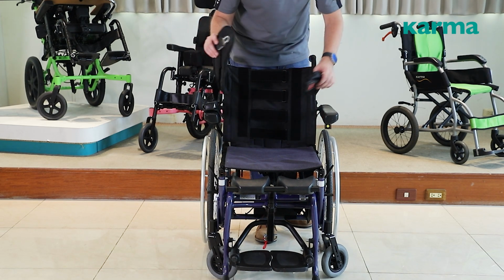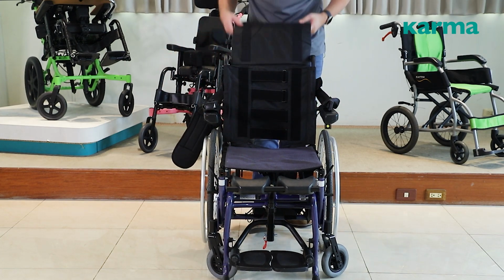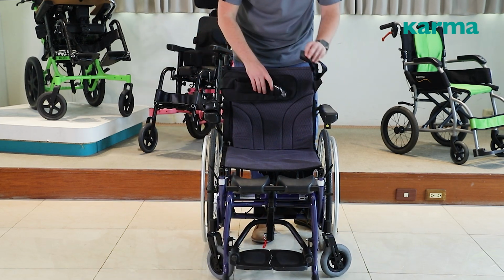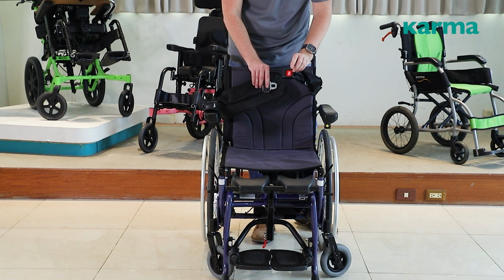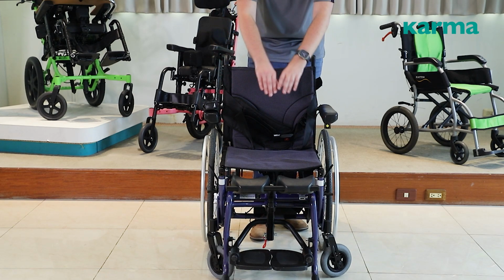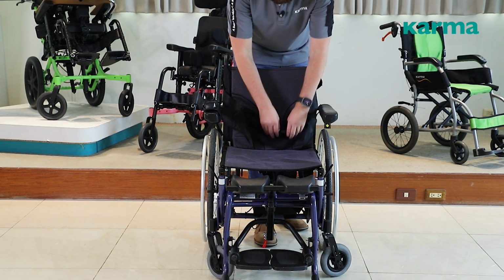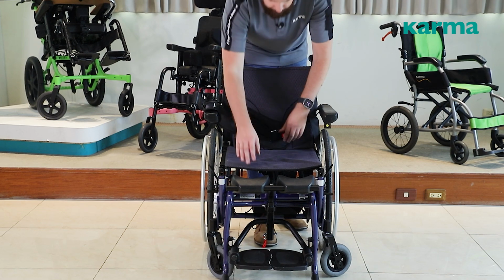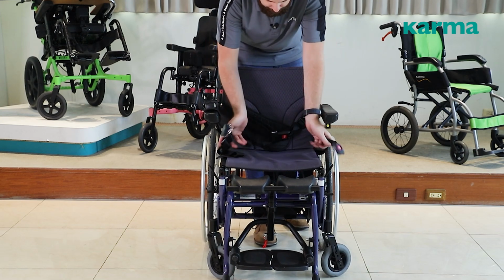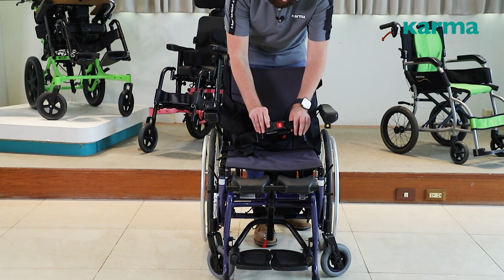You'll also notice I've revealed 2 belts. This one is the padded chest belt. Now, the chest belt is standard, and we always like to have a chest belt when we're standing up, just for that added support. And the great thing about this is it's automobile style, just a click button here, and you're good to go. A lot of the belts out there are just one solid piece, and it's really difficult for the user to put on and take off. But this is as simple as putting on a seat belt. On the seat, we have the same thing, but this is not padded. This is a typical seat belt or pelvic belt.